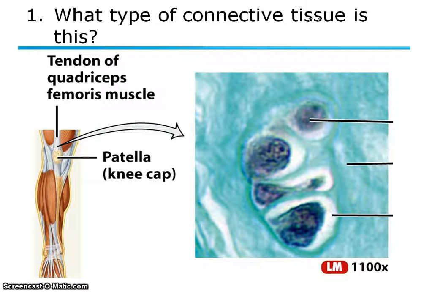Okay, this example you should have said is cartilage, and this is actually hyaline cartilage, which is found in the end of long bones. I know that this example doesn't specify that, and I won't ask that on the quiz. You don't have to say hyaline, you just have to say the word cartilage.